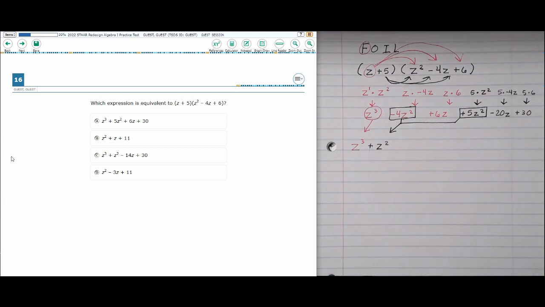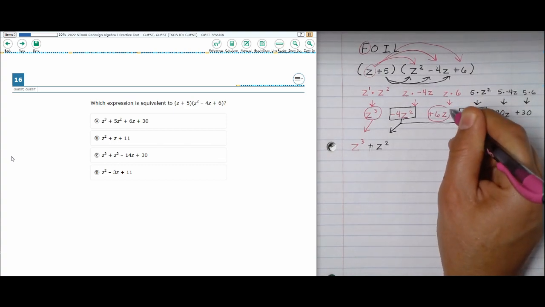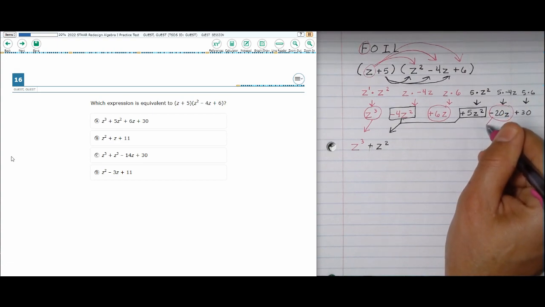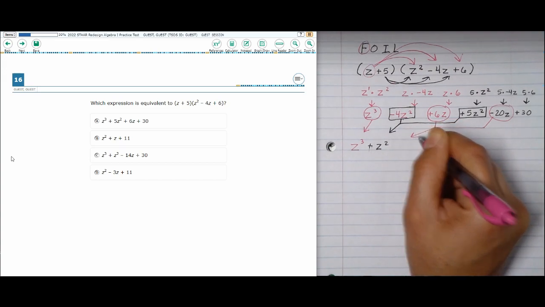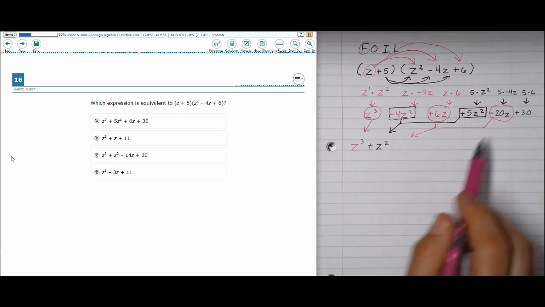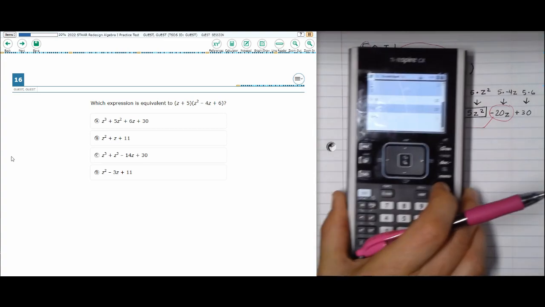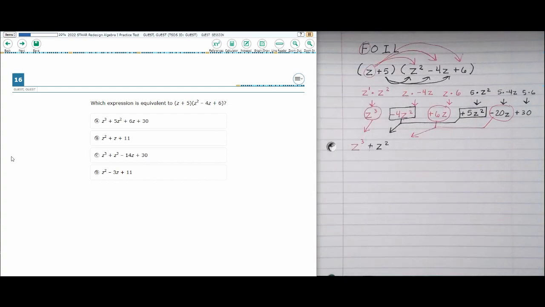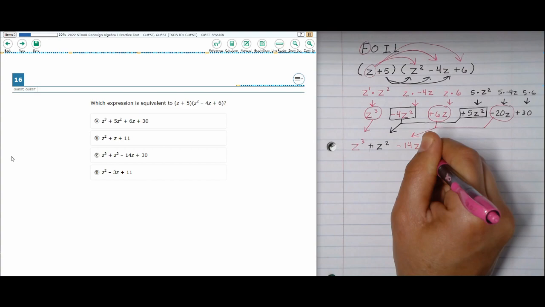Now let's look at the next two terms we could put together. I recognize that right here I'm going to circle it, I have a positive 6z, and right here I have a negative 20z. So we're going to put those together. So I'm going to bring this and this, put it together, and write the answer right after, which is the next lowest power. And so I have a positive 6 for the coefficient and a negative 20. So I'm going to put those two numbers together. So positive 6 and negative 20, so minus 20. And that leaves me with negative 14. So for this one we have negative 14 z's.